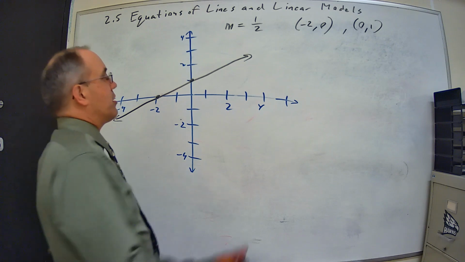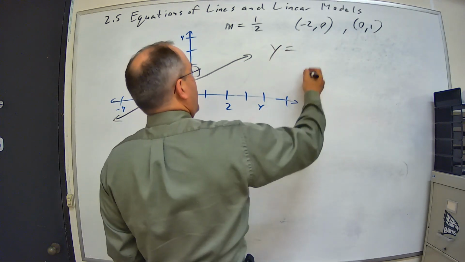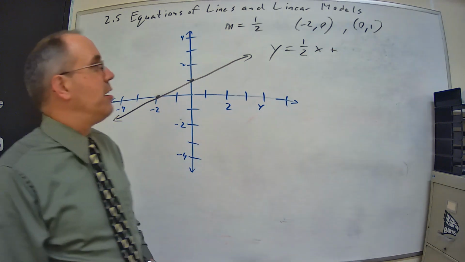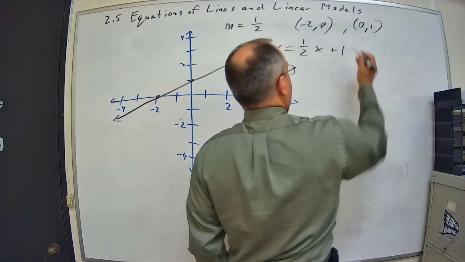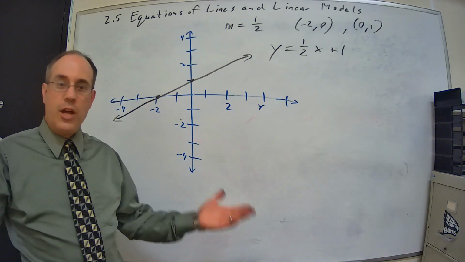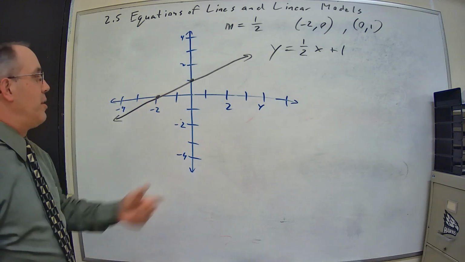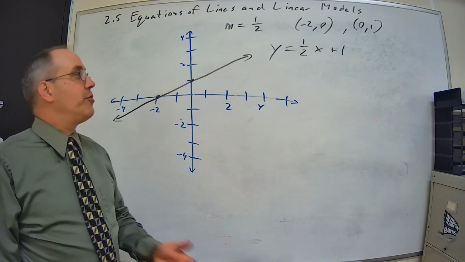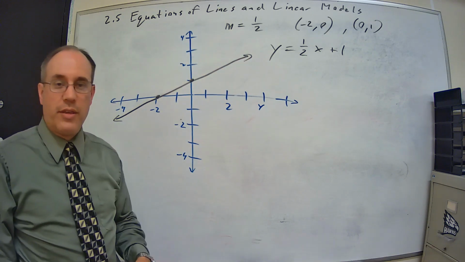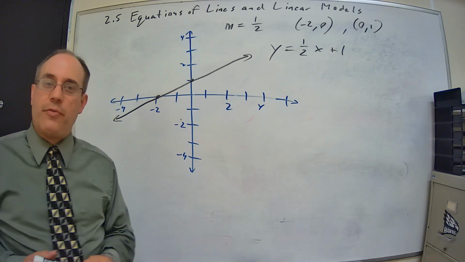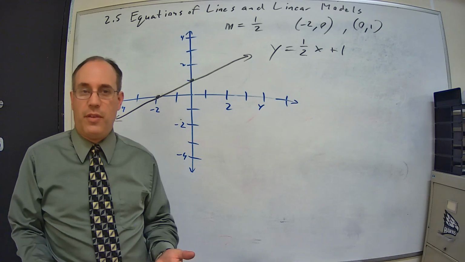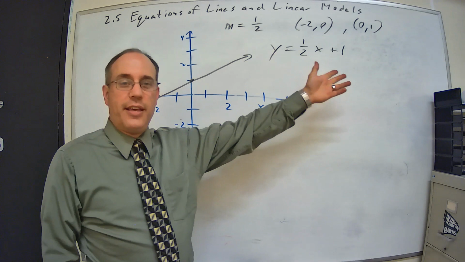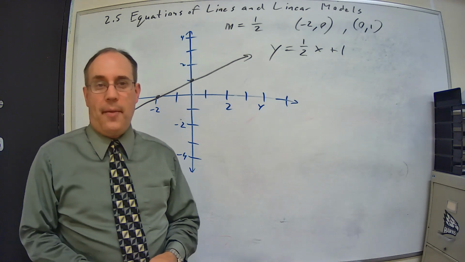And recognizing that, we can go, oh, y is equal to m, 1/2 x, plus b, the y-intercept, 1. And we're done. We just went from a graph to the equation. We could do the same thing by going through in point slope form and everything, but why? Why put through the extra effort if we don't have to? I'm not a fan of wasting energy. If there's a quick, easy way to do it and get it right, I'm going to take that quick, easy way.